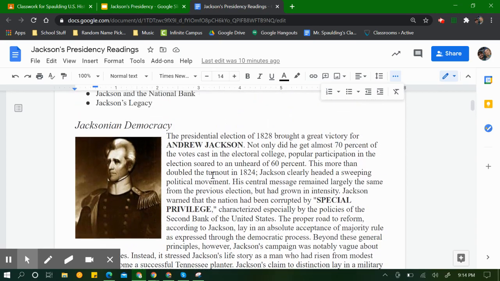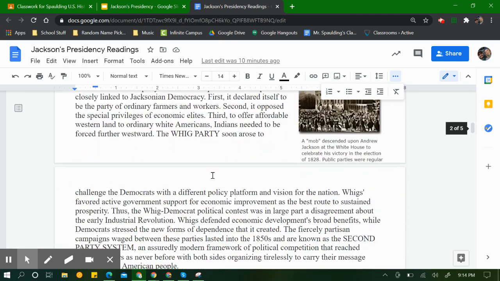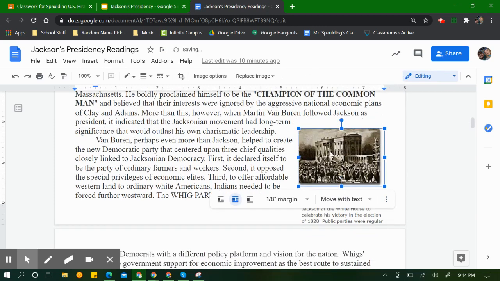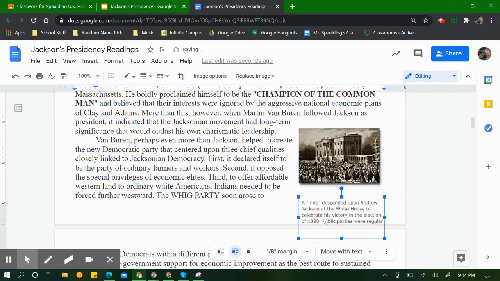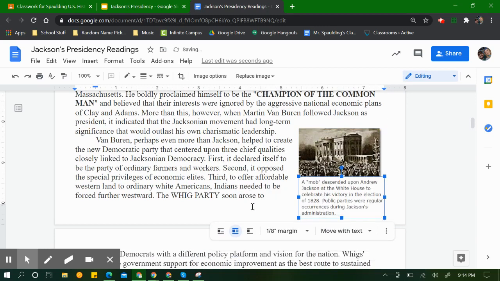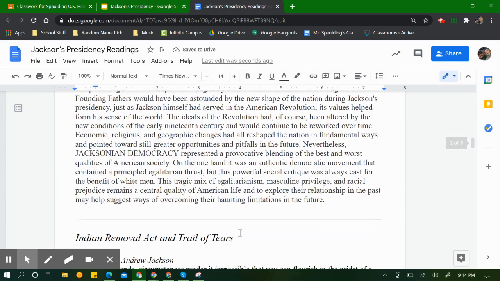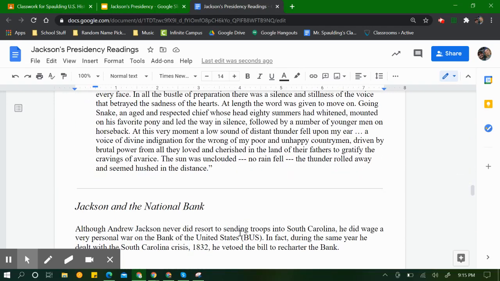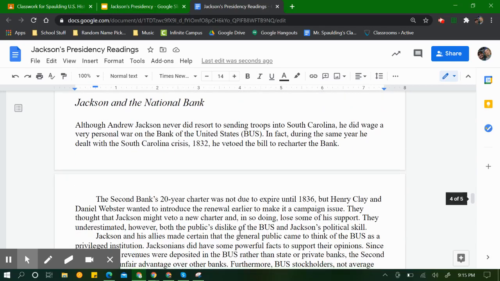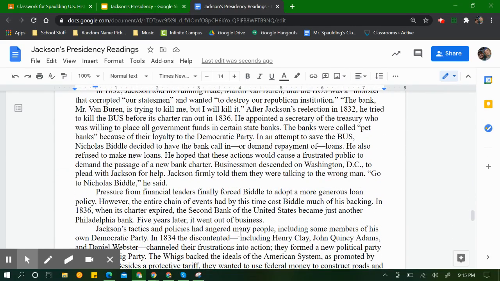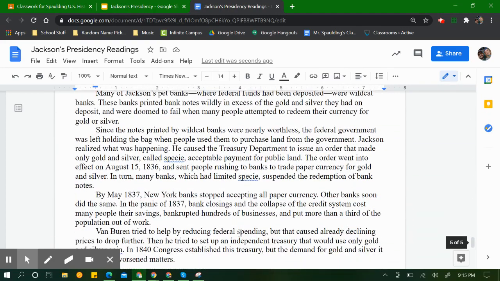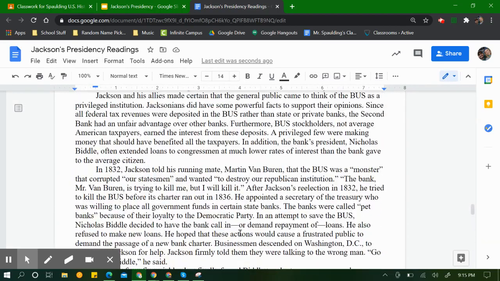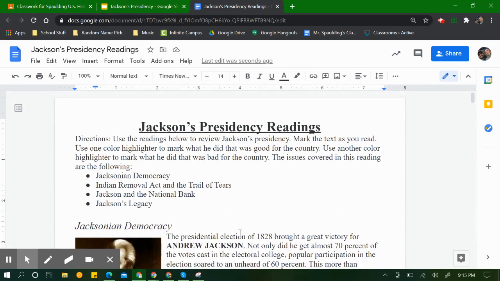The first one you can see here is Jacksonian democracy. It explains what that is. It'll help you answer some questions if you have any. Let me move this up a little. There we go. That looks a little better. After you're done with that, you have the Indian Removal Act and the Trail of Tears. It's the 6 documents you should have already looked at, so it should be pretty straightforward at this point. Then you have Jackson and the National Bank. This is the thing you just finished reading, so this should seem familiar. Then you have Jackson's Legacy, which is also from the reading you finished, hopefully at the beginning of this class or yesterday. Once you're finished reading this, close out for the day.